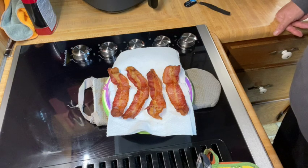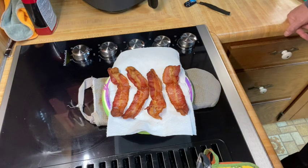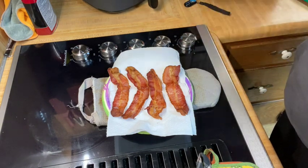But so far the oven is at 18 minutes at 400 so far, but I folded it and I doubled it over, so it might take longer than just standard bacon. So when it's ready, it's ready. But this turned out real pretty bacon, real pretty.